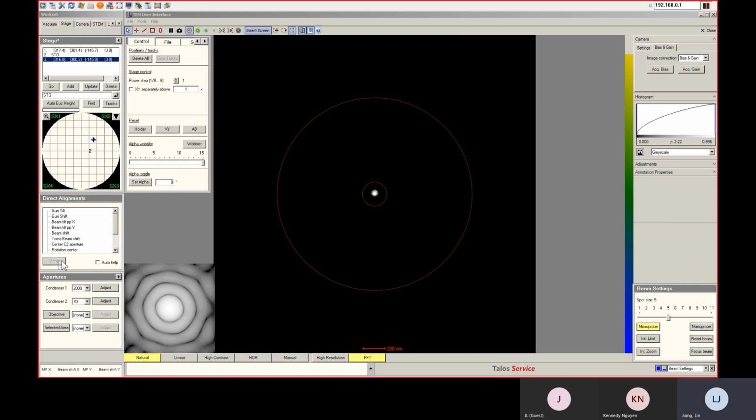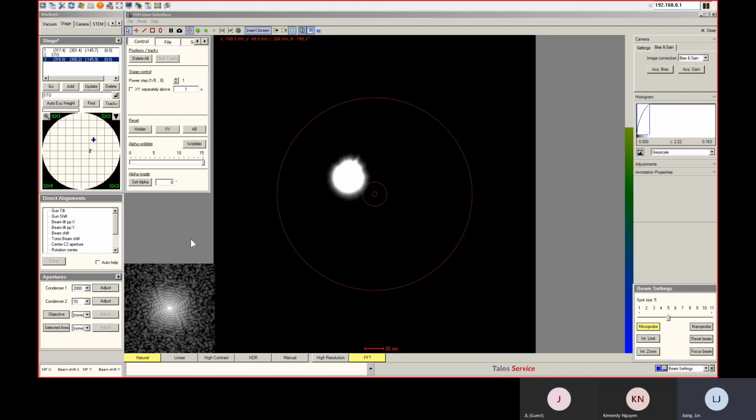And then we need to do the fine adjustment of the beam tilt, PPX and PPY. As I mentioned, for the high resolution imaging, definitely we want to make sure when we do tilt, we're not going to introduce shift, and when we do beam shift, we're not going to introduce beam tilt. Because a little beam tilt can undo all of the effort you have made on correcting the alignment. So basically, we need to do the fine tuning of the beam tilt, PPX, PPY.